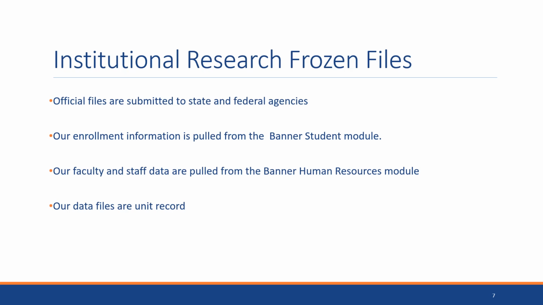And this leads us to institutional research's frozen files. Examples of frozen data include census data that captures enrollment, retention rates, and degrees conferred. Typically, these are data files that are our official files we report to the state and federal agencies. Our enrollment data is pulled from Banner Student module. Our faculty and staff data are pulled from Banner Human Resources module. And our data files are unit records.